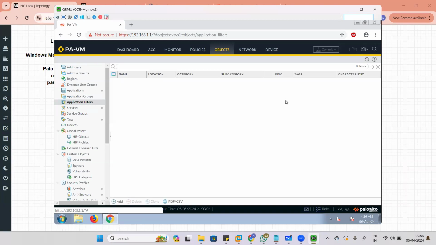Okay. Application filter is used, for example, today, let's say there are 10 applications that belong to the social networking category, right? And tomorrow there is a new application that is released, and we are adding that to the social networking category, right?